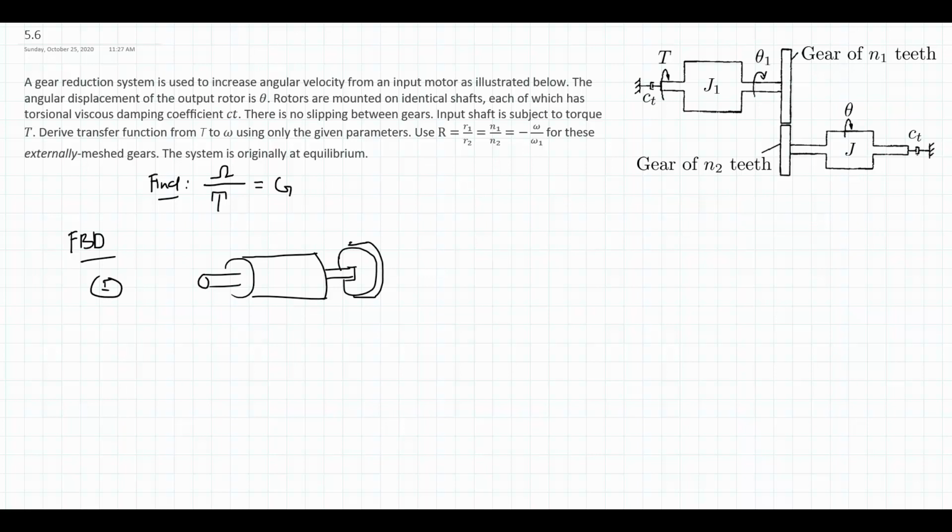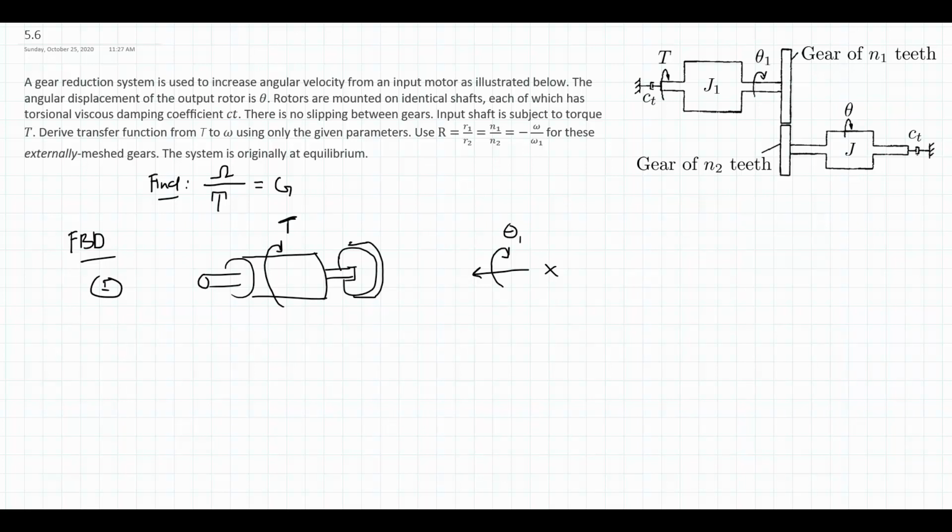Because we've established the direction of θ1, I'm going to say that this axis is, let's just say, the x-axis. Then using the right-hand rule, positive around that is going to be the θ1 direction. So let's look at the torques and forces that are acting on this rotor. The θ1 is not a force, it's just establishing the direction, which I copied to the right here. I do have this input torque that is going to be positive around this x-axis, in the positive θ1 direction. I'll establish that here, and that is going to be T, my input torque.